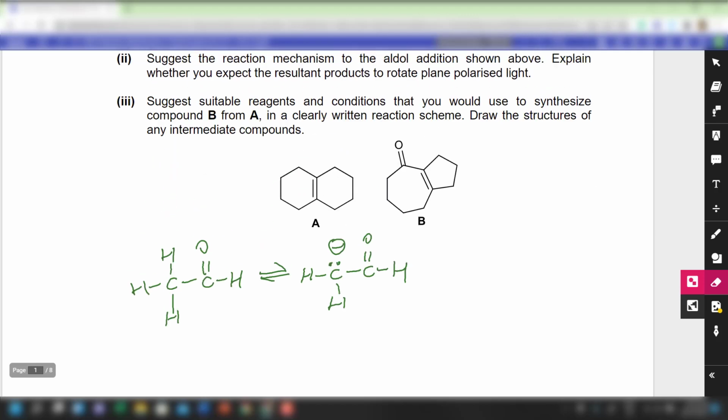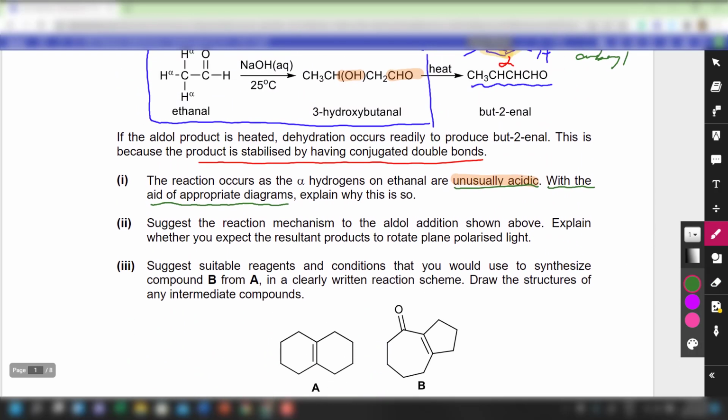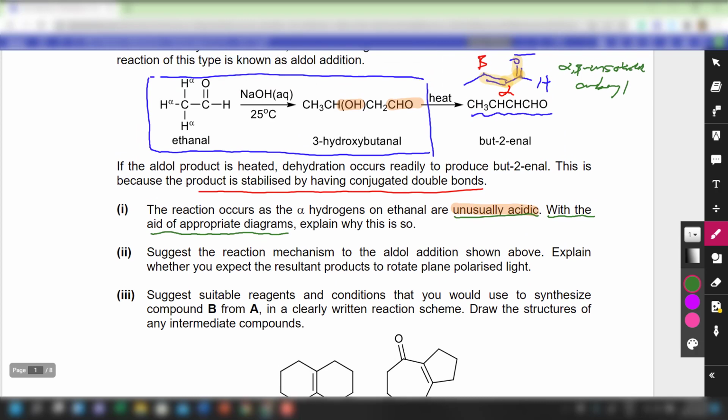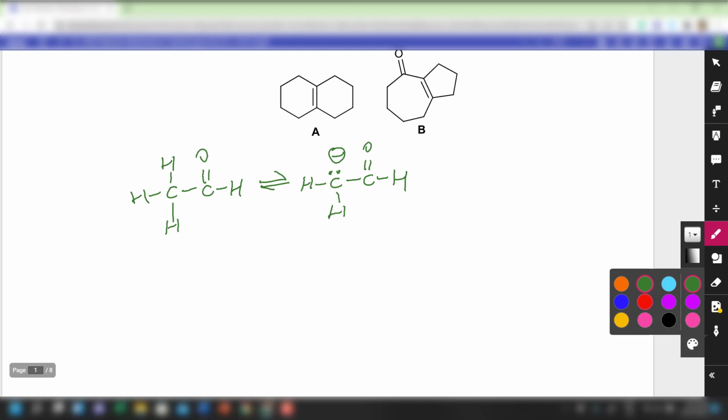You notice that the question requires us to show the mechanism of the Aldol addition to give us 3-hydroxybutanal. So I'm going to use OH minus because that is the base given to me. And remember that when you push electrons, you should push from the source all the way to the sink. The lone pair of electrons attacks this H here because this is the acidic proton. I'm going to break the CH sigma bond heterolytically, and then allow the alpha carbon to take on the negative charge. So this is one way we can do that.